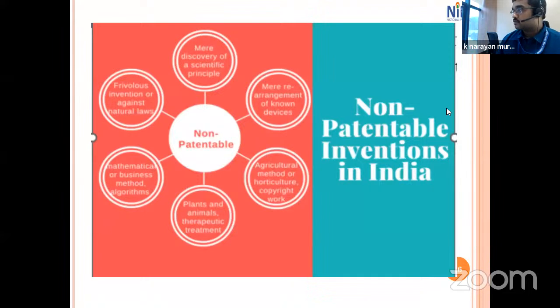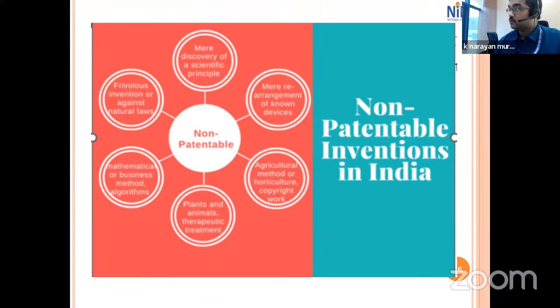So there was this question asked regarding the source code. These are non-patentable inventions in India. This falls under Section 3 of the Patents Act 1970. So what is non-patentable? Say, for example, you are at your home, and with the help of your powerful telescopes and binoculars, you have spotted a planet. Once you spotted a planet, you come to the patent office and say this planet is mine because I have discovered it first. This is just a discovery. This is not an invention. You need to understand what is discovery and what is invention.